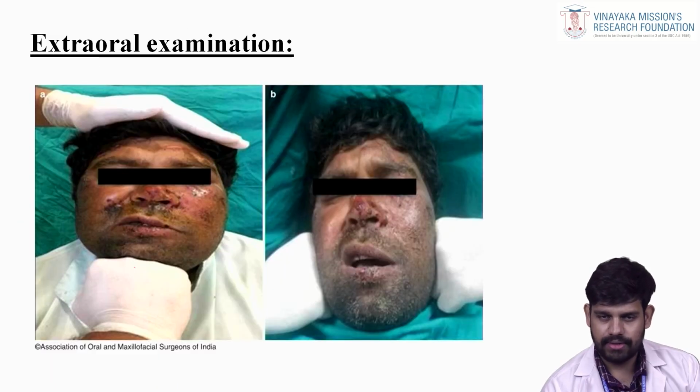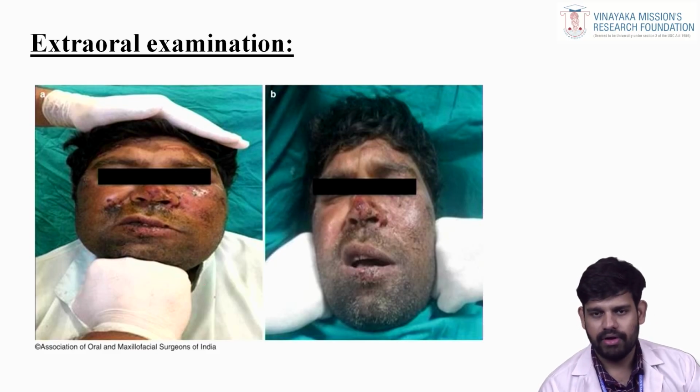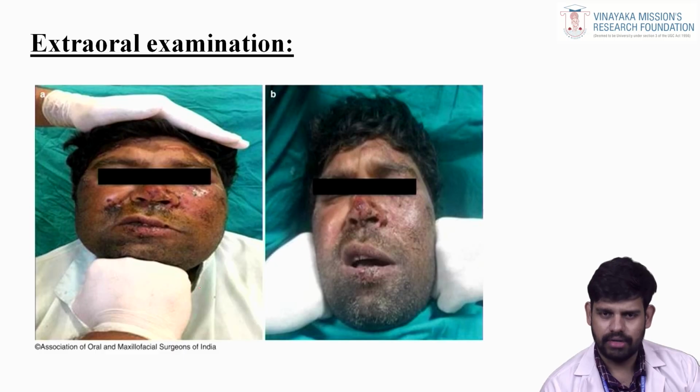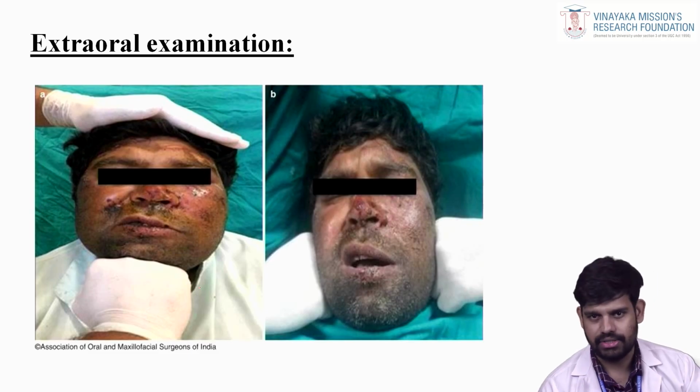And coming to extraoral examination, we have to check for facial symmetry, whether any swelling is there or not, whether the face is symmetrical on either side or only the left side is swelled up. That means there is a fracture or some injury on the left side. And we have to check for any abrasion, laceration. Abrasion is nothing but the exfoliation of the skin and the subdermis, not going into the subcutis. Once the subcutis and the connective tissue is broken down, then it becomes a laceration. That is a deep wound which requires suturing.